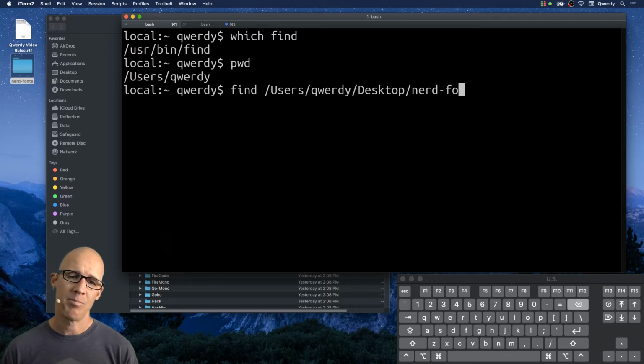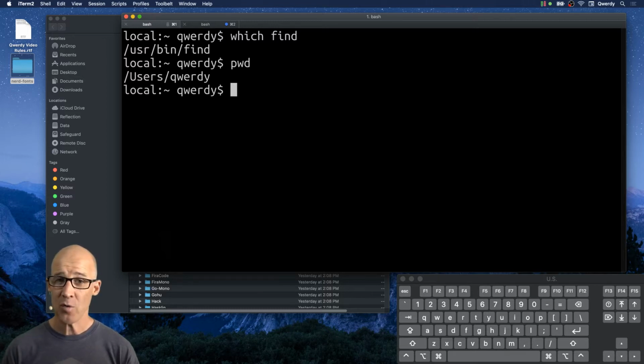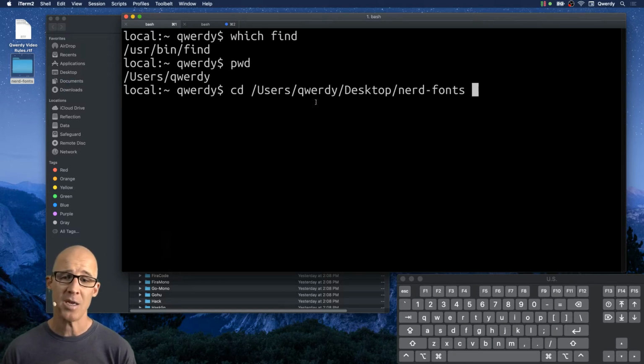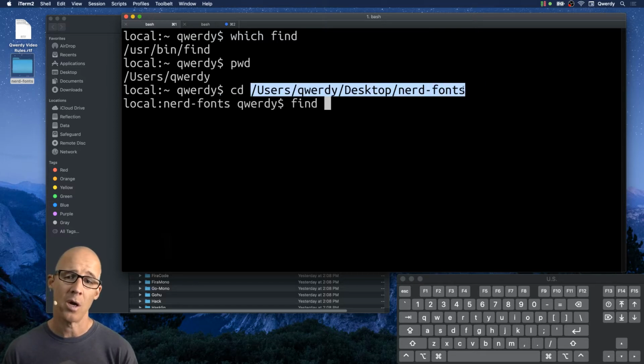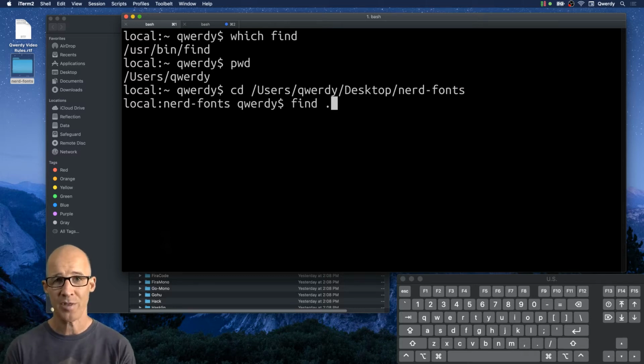So let's back that off. And instead, I'm going to use cd, and I'm going to change my directory to that folder. Now, I can do the same thing. I can drag it in here, and I'm now in that folder. And you can see that my prompt is just going to stay nice and short. So rather than having the find with this super long string of all of my embedded folders, I can now just find within this particular folder using the period, which basically means this current folder.